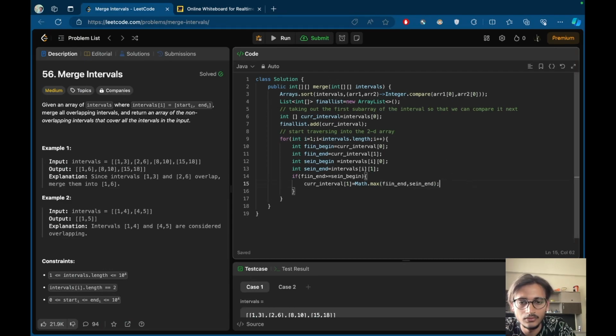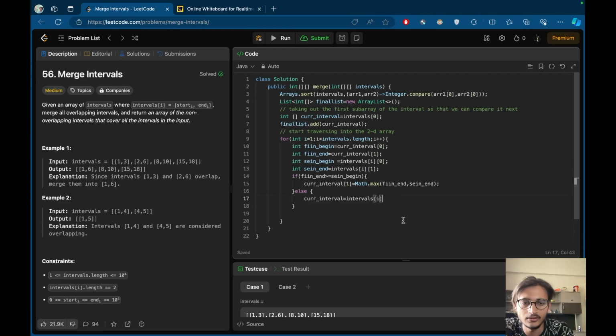So now, as we have updated our interval, in the else case, if the intervals are not overlapping, let's move else here because it looks good. So in the else case, we will update our current interval to intervals i, the general element.